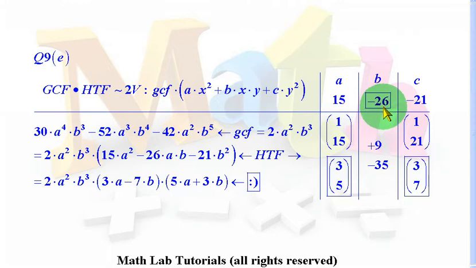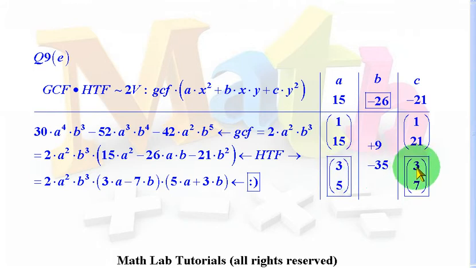Absolutely. If we would have tried it the other way around, if we would have tried a crisscross, 3 times 7 is 21, 5 times 3 is 15, 21 and 15. Any way to get 26? Absolutely not. Any way to add or subtract 21 and 15 to get 26? No chance. So I think we hit the nail on the head the first time around.